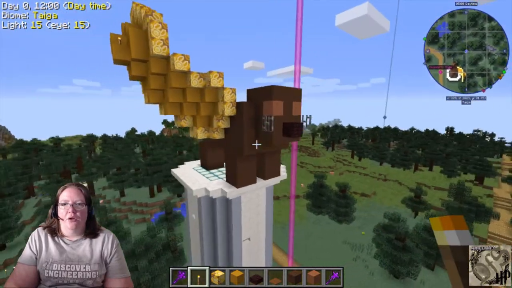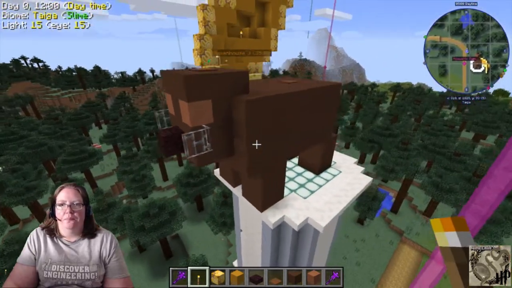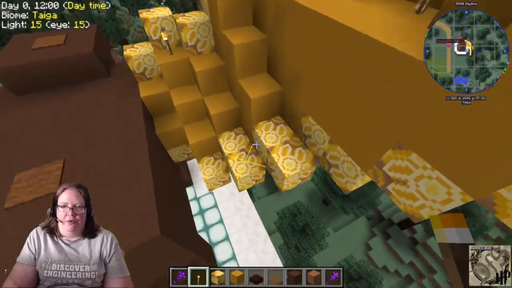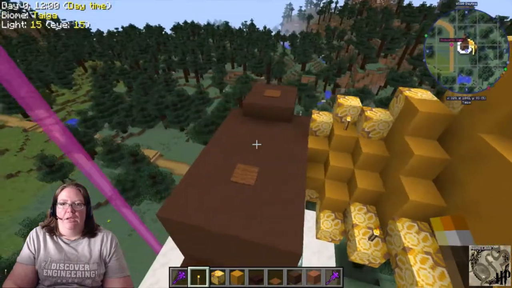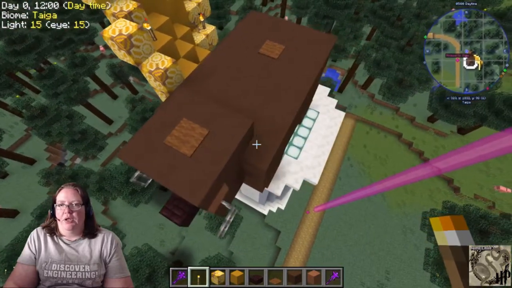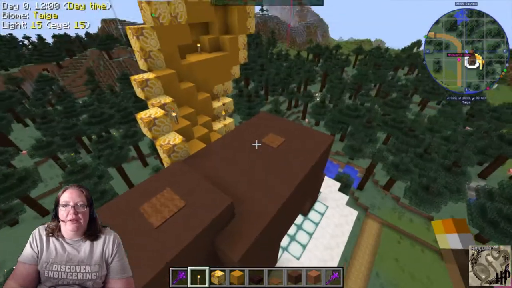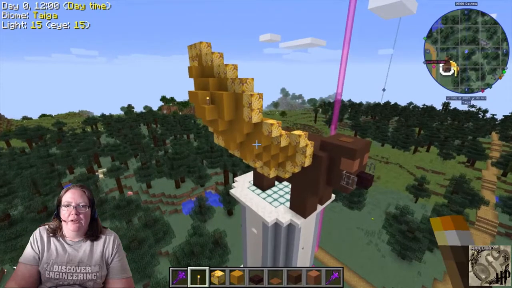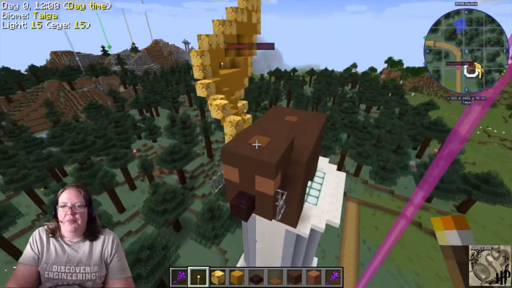Okay, so color scheme finished. We added tusks to turn it from a pig into a boar. And I fixed the lighting situation. Okay, I almost fixed the lighting situation. So on top of the pig, it was pretty easy. I used brown carpet on top of sea lanterns, but on the wing I couldn't find anywhere to hide the sea lanterns, and the torches are a little less obtrusive, so that's the way we went there.